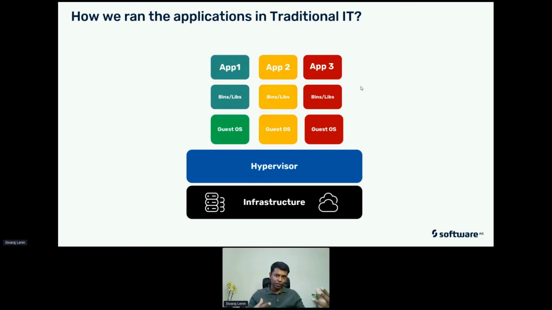What hypervisors do is pool the resources from the physical server and allocate them to the VMs, also called virtual machines. It manages these resources through the life cycle. And a VM is nothing but a software-based compute machine. They run on physical machines, the same hardware. They have their own operating system and applications, and they are independent of each other, even though they run on the same hardware. So the original promise was cost savings, etc.